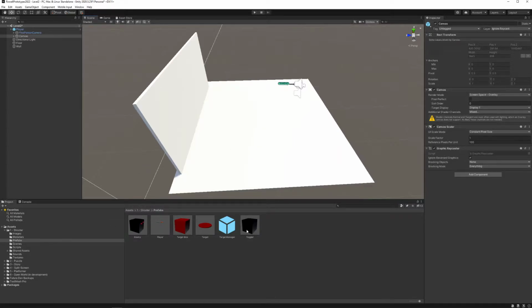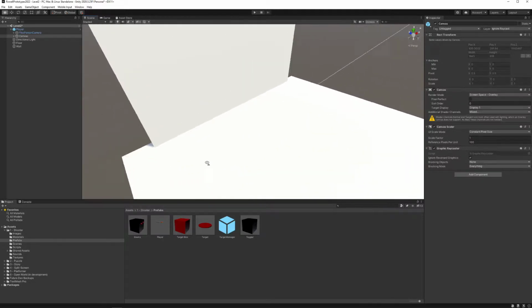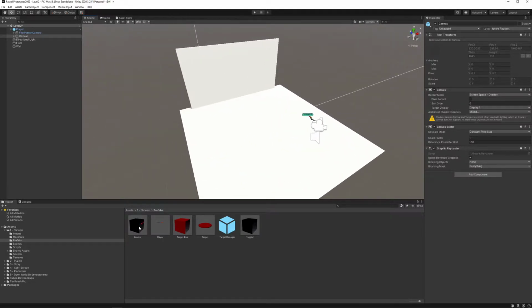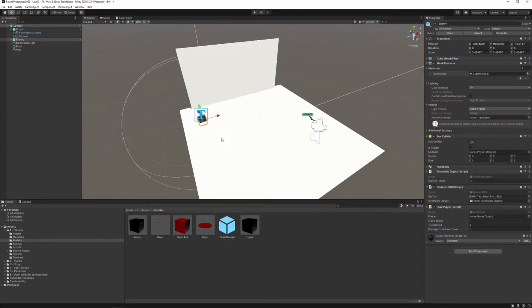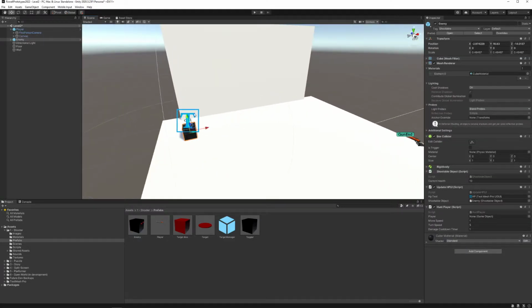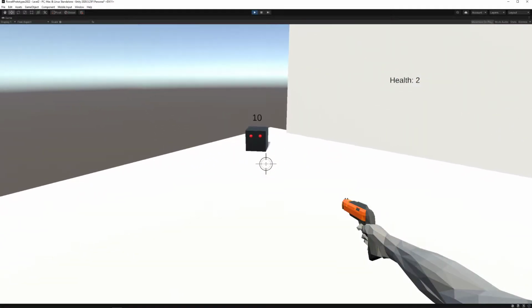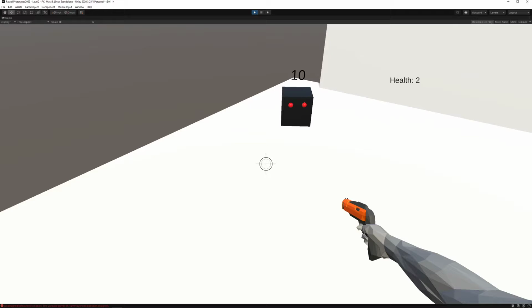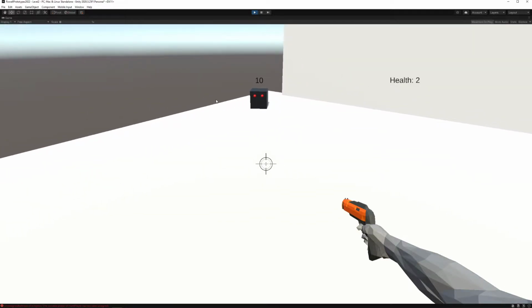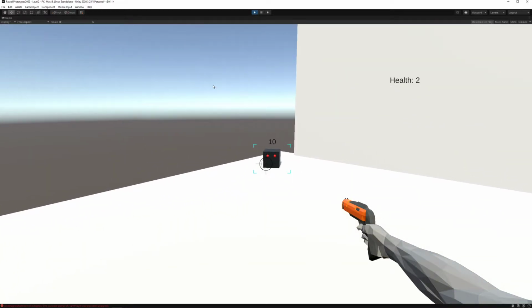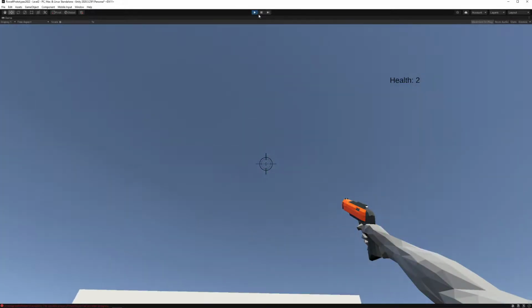So why don't we start in our prefabs folder with this enemy. To add an enemy into our level, I've made this as easy as I can, where you simply drag it in and drop it, and then move the enemy around into position. I'm trying with my gizmos just so we can see things more clearly. Maybe rotate this enemy around, lift them up a little bit, and now I can just press run. And this enemy should, when I get close enough, not target me. So it's not a perfectly implemented system just yet.